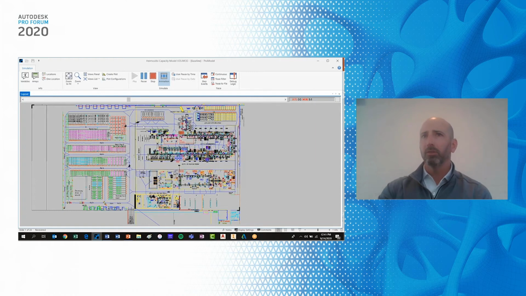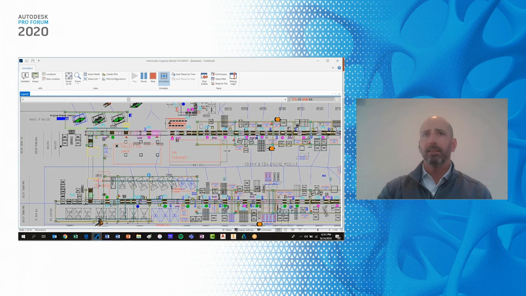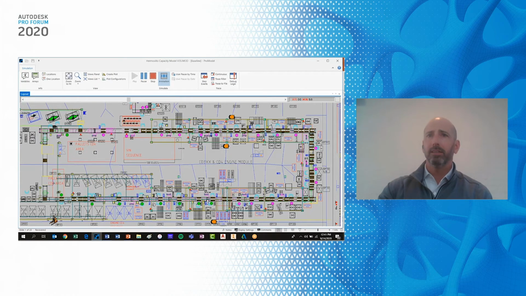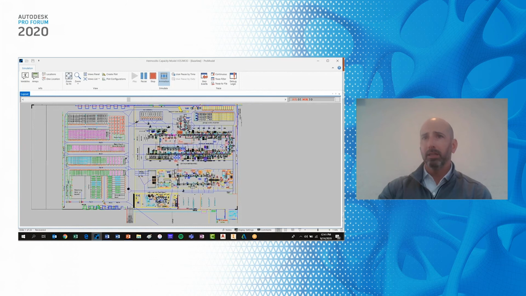What this client was looking to do was to validate that the assembly line could meet certain rates. So we helped them use the simulation to look at the assembly line and make sure they have enough buffer and enough pallets in the assembly line to meet rate based on their complex product mix. And then to look at the sub-assembly lines in the same manner to make sure they can meet certain rates. And then look at the delivery mechanisms from the sub-assembly lines to the main assembly to make sure they had the right parts at the right time.